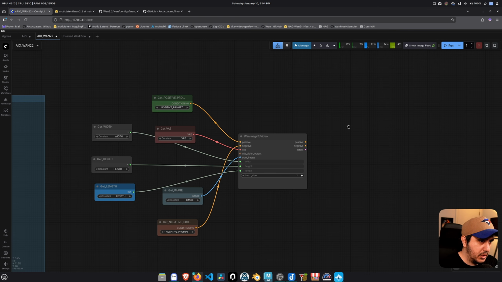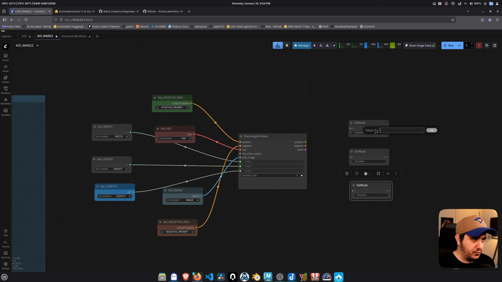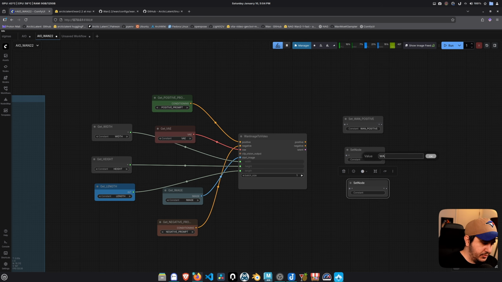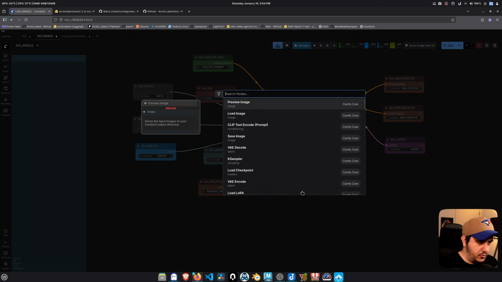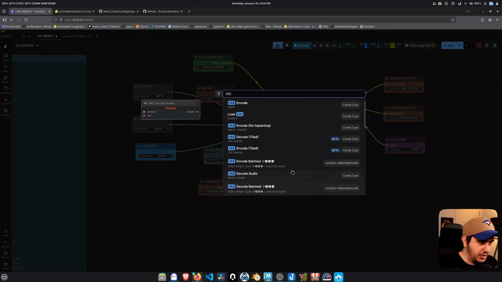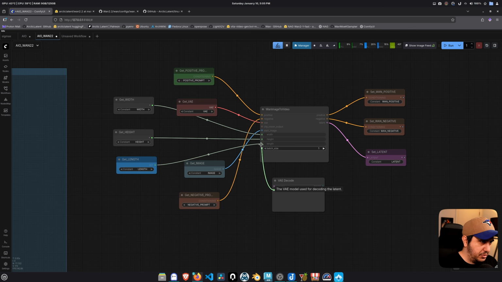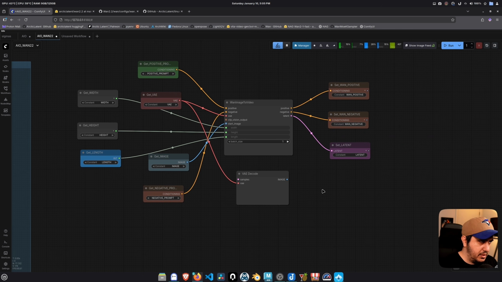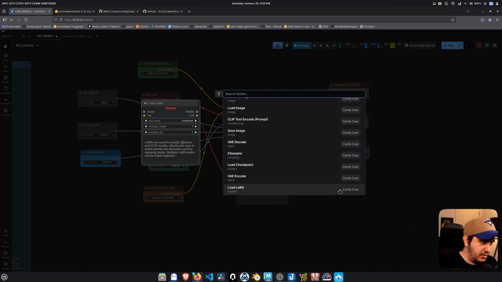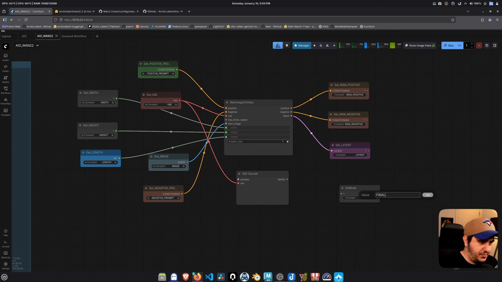What I'm going to do, I am going to set node 3 of them. This is just to not get confused with my positive prompt and negative prompt. This is going to be my 1 positive, so I can understand this is the output of the 1 image to video. This is 1 negative, and this is my latent. Let's connect them. Of course, we need a variational decoder to decode our latent image, and this is also going to need my variational autoencoder. And this image is going to be my final image. And I can say set node final image.